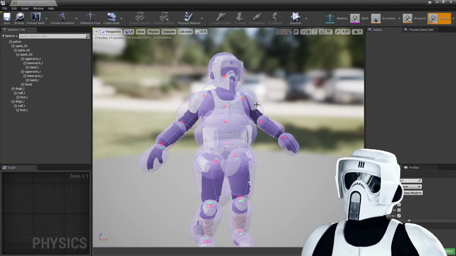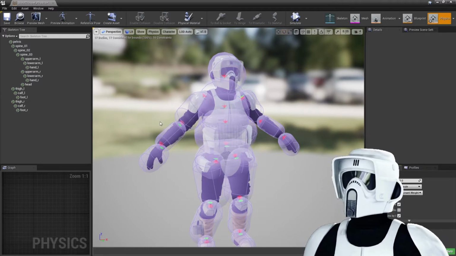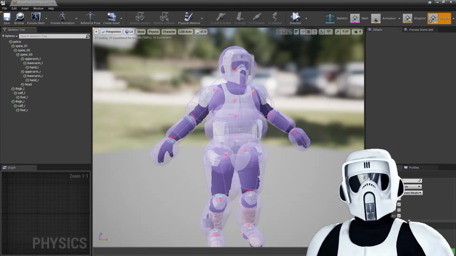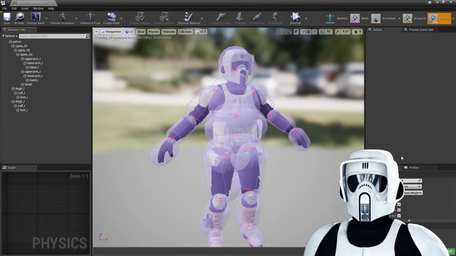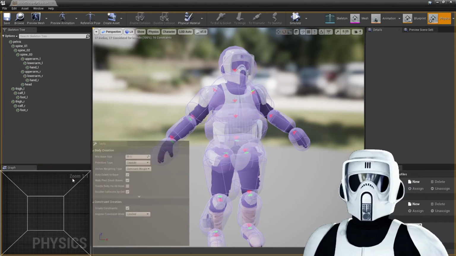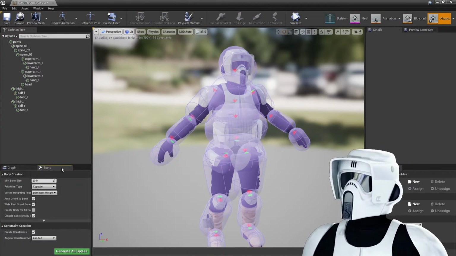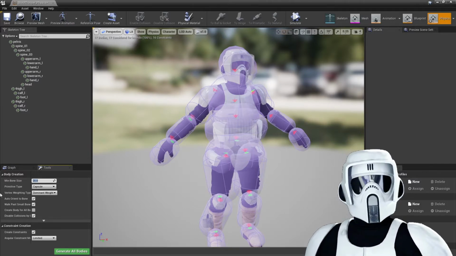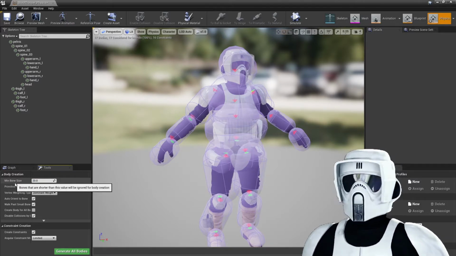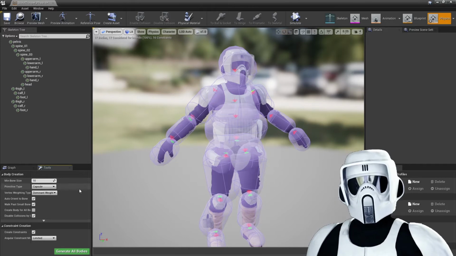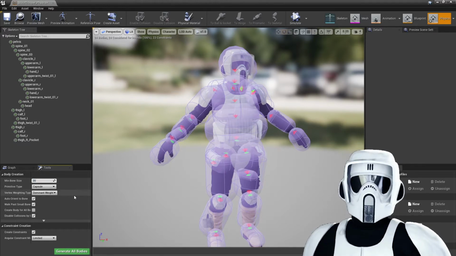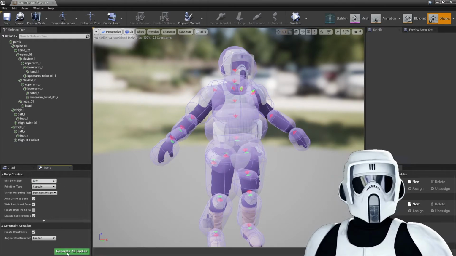This doesn't need to have every single bone with a capsule or shape assigned to it. It's merely a general outline of the character's major bones. If your character is smaller than Unreal standard mannequin size, then you'll want to regenerate the bodies here under the tools panel, just to give you the first general outline of each of the bones. It depends on the size of your character, but you want to change the minimum bone size. So drop it down to 10, and you can click generate all bodies. 20 is typically fine for a mannequin sized character.